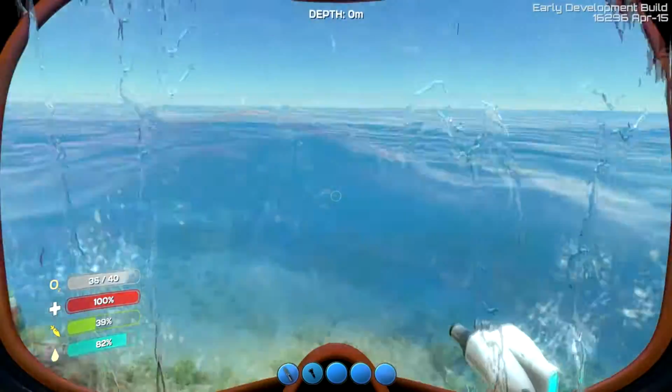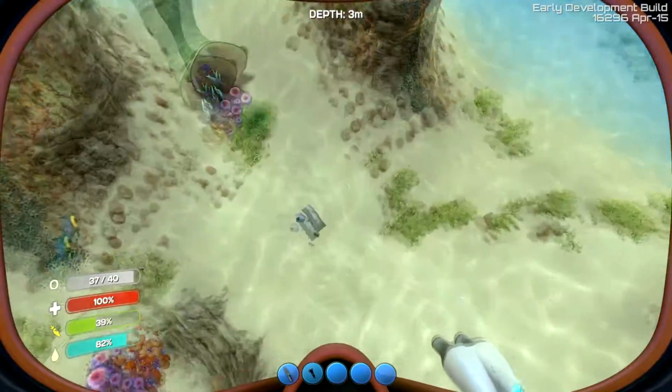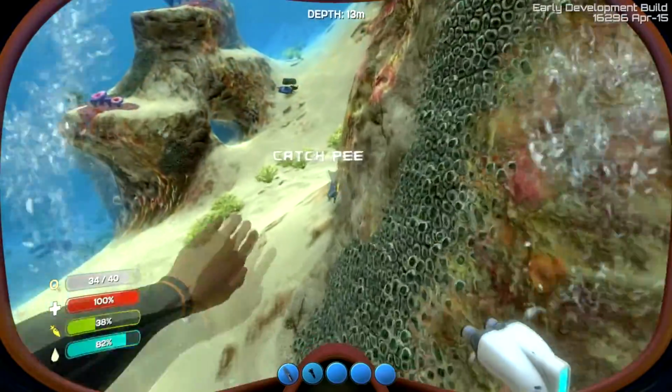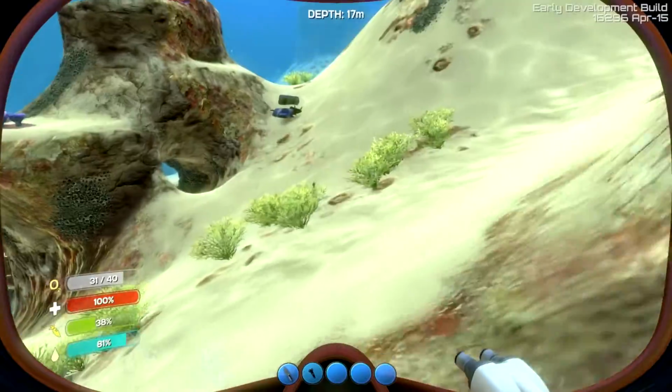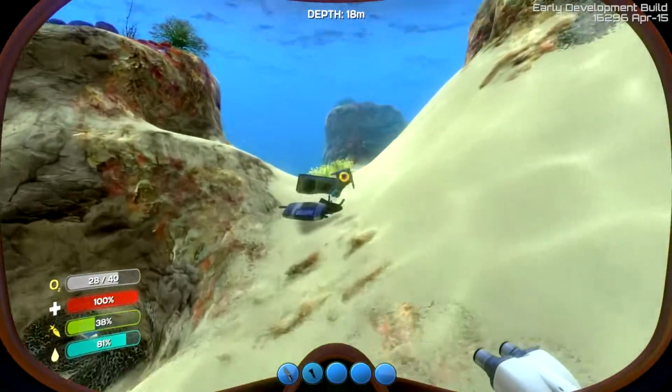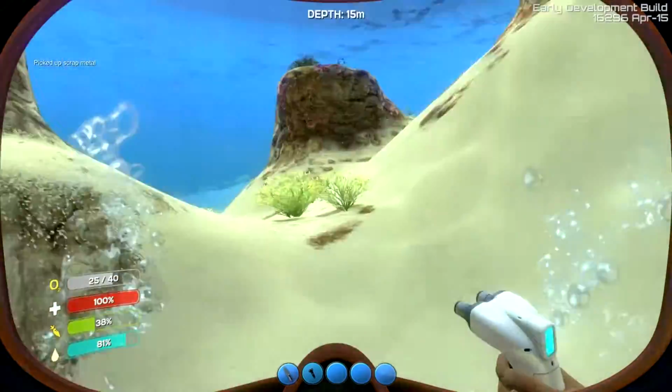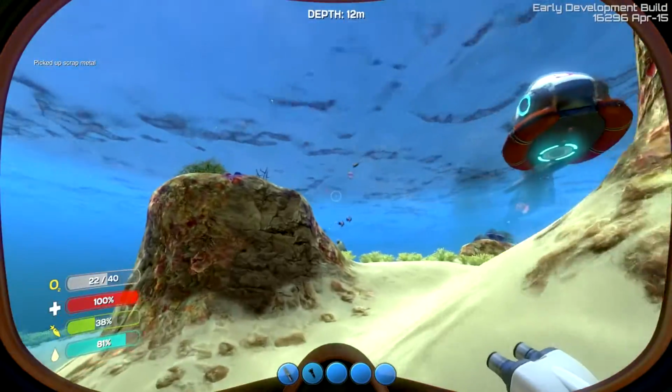Emergency. So we are out of oxygen, with 10 seconds remaining. Just pop back up and go back down. Oh, can we catch one? There's no way to speed yourself up unless you build an upgrade, but oh my gosh, he's way too fast. Oh. Okay, well, I'll just grab some scrap metal as we pass by.